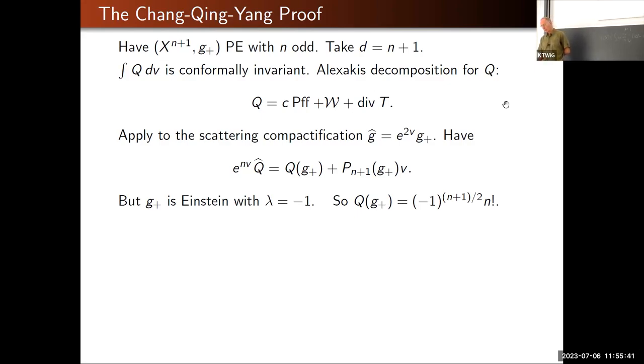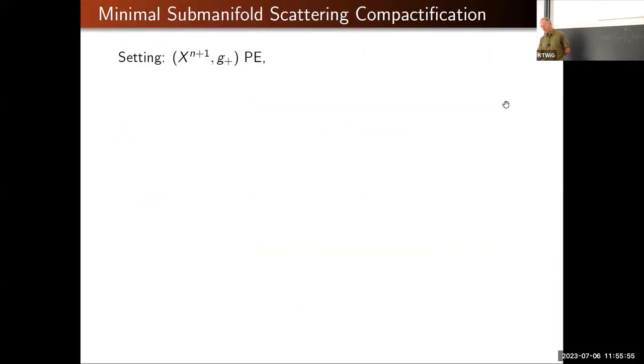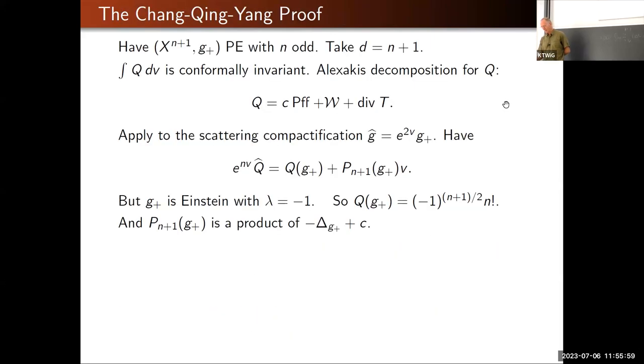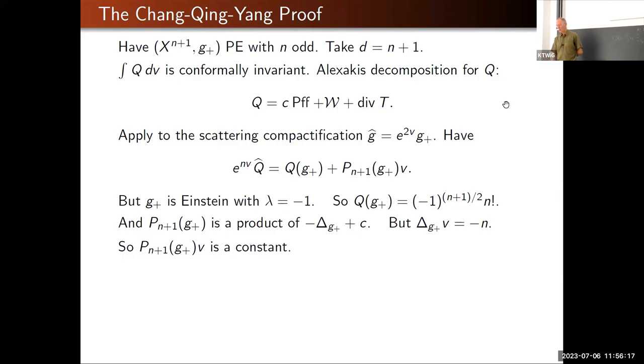Okay, now what about the GJMS operator? Well, it's a product of Laplacians plus constants. And we're applying that to this function V that solves the equation Laplacian is equal to a particular constant. So when I apply the first operator in the factorization to V, I'm going to get some constant because I get minus n plus whatever the C was. And now I've got a constant. When I apply the other one's Laplacian of constant, zero. So clearly you're just going to get some constant when you apply this product of Laplacians to something whose Laplacian is a constant. And if you go calculate the constants, using the formula I had before, these two terms exactly cancel.